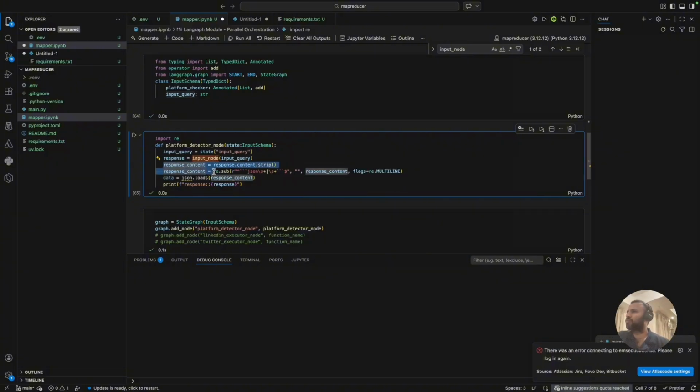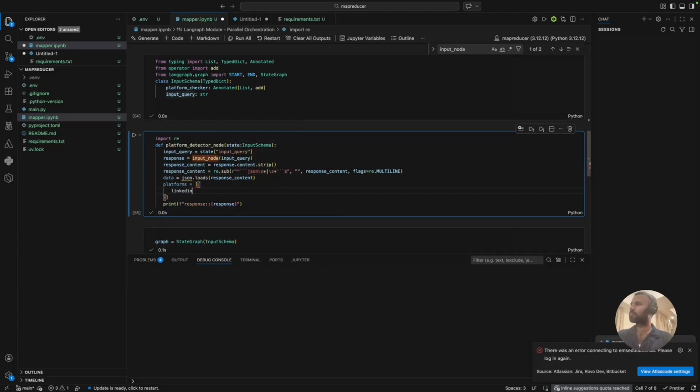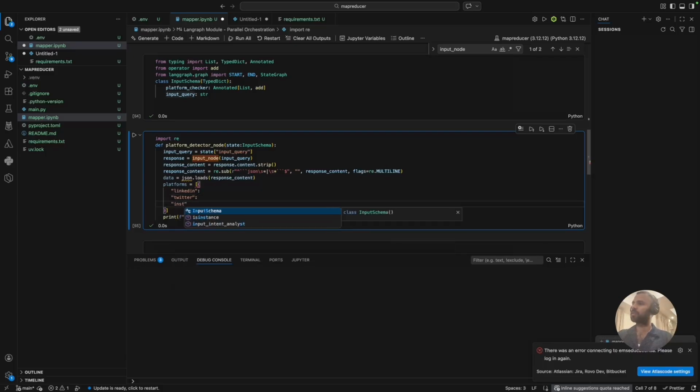I've added these 3 lines of code to make sure that the response we are getting is free of junk spaces and everything. Okay, because different LLMs might return us different formats. So I just want to make sure that it is in sync with what we are expecting. So now I'll create platforms equal to LinkedIn, and then Twitter, then Instagram.